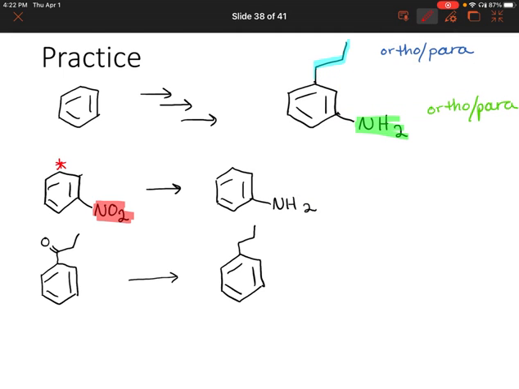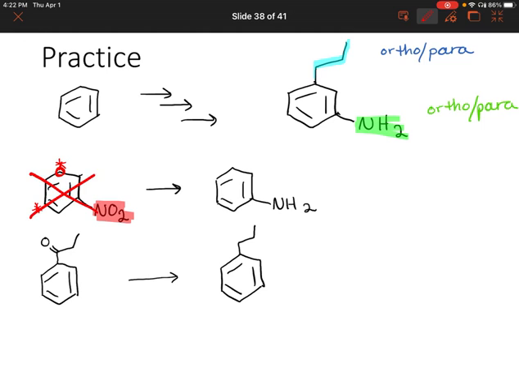So it does want to add an acyl group to the correct place, but what's the problem here? Remember, NO2 is highly deactivating, so we cannot perform Friedel-Crafts alkylation or acylation, so that would not work.